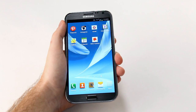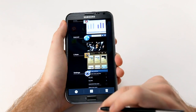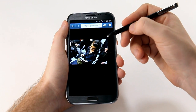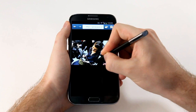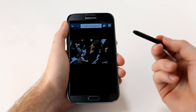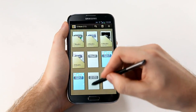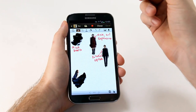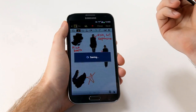Let me show you another way to use this feature called Easy Clip. I've been looking up clothes to buy for my girlfriend, so I open up this site. I think this shirt might be nice for her. I press down the S Pen button and trace right around the edge of the shirt. This time, instead of sending to Messaging, I'm going to open it up in Scrapbook. I go into S Notes, and right there I have my Scrapbook — where I've been storing all sorts of dresses and clothes I've found for my girlfriend. I add a little star next to this one, and just like that, I've got another option to buy her.